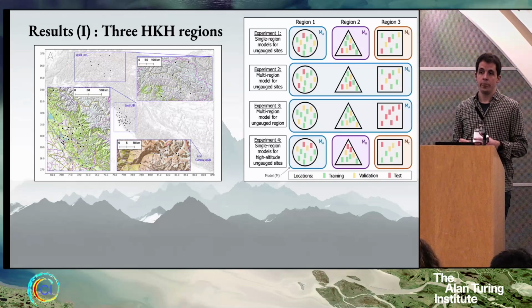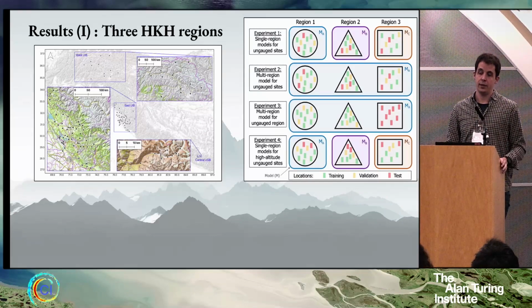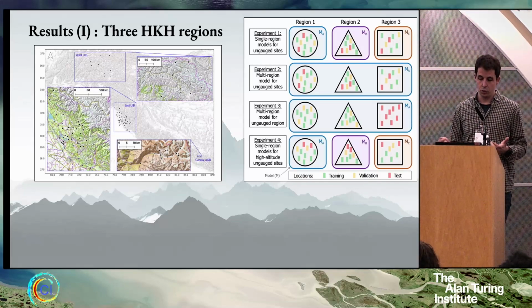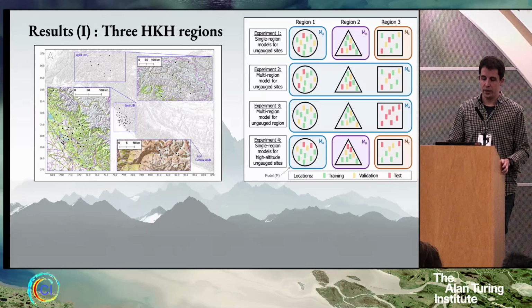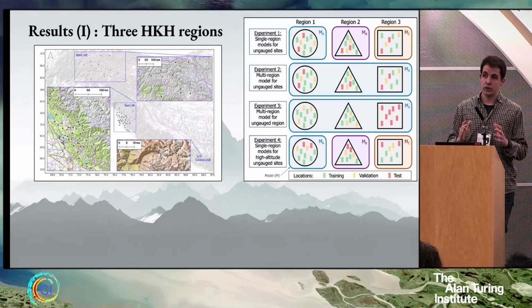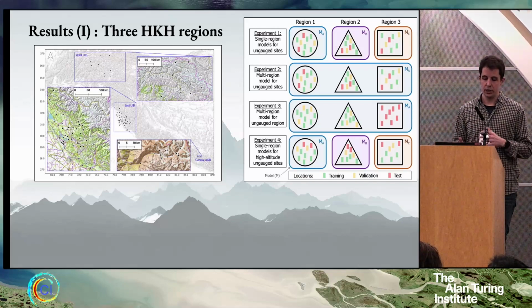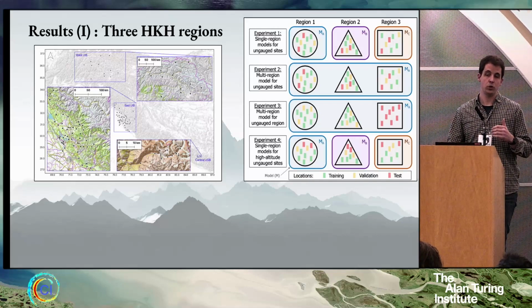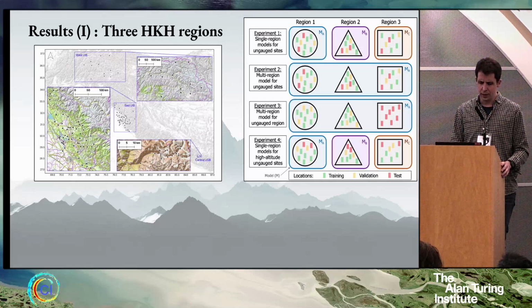In experiment 2, we try and learn a single model that deals with the 3 regions together and therefore leverages data from all regions together. And then in other experiments, we test whether we can downscale in a completely unseen region from learning the model in other regions, or whether we can extrapolate to higher than trained altitudes, which, as Kenta was alluding to, is a big problem in high mountain Asia and other regions.